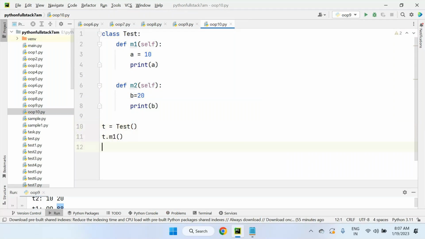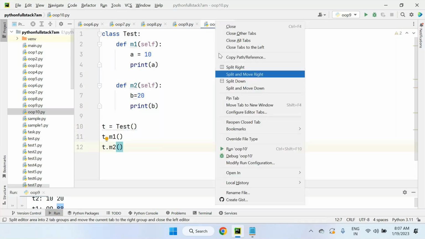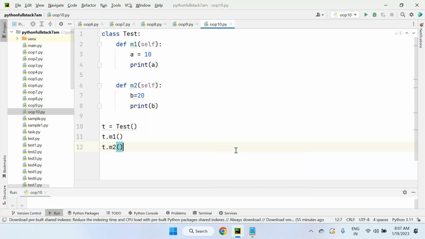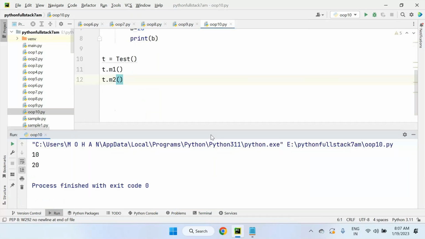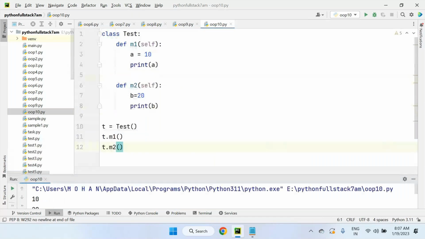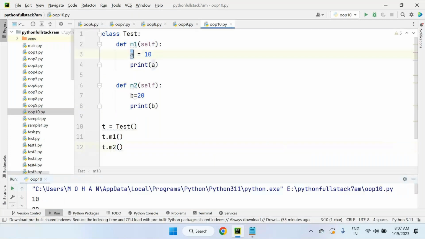I'm calling t.m1 and t.m2. So here a belongs to the m1 method and b belongs to the m2 method. We got 10, 20. Fine. Observe here, the variables inside the m1 method and the m2 method are not associated with self. So these are local variables.